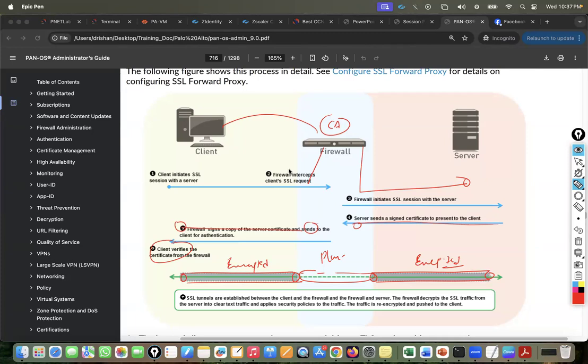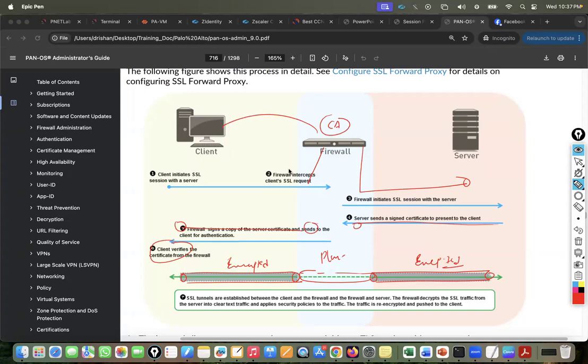Similarly, if you're downloading any file coming from the server, and it is identified as a bad file based on the decryption, it is going to block. If it's the right file, it is going to be allowed. So this is the back and forth of how your entire communication is going to happen. And based on that entire communication, you're going to be allowed to make legitimate connections. Make sense, guys?